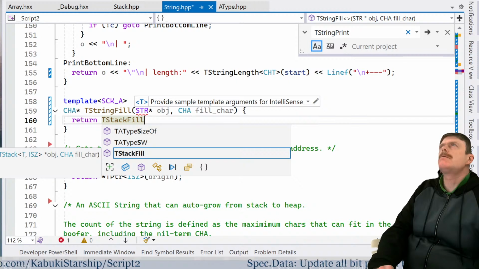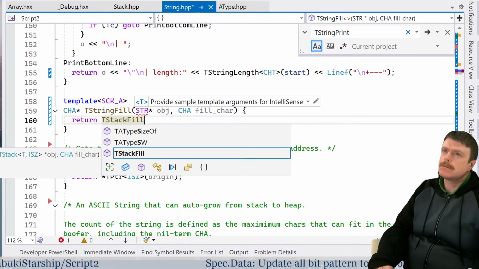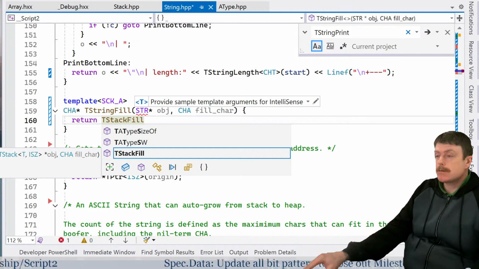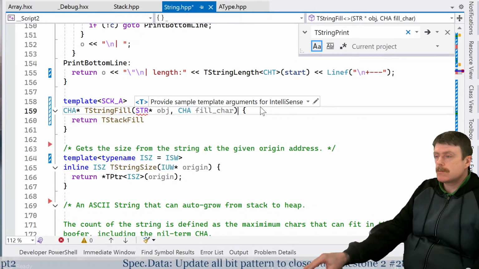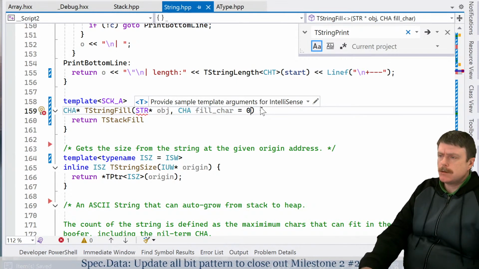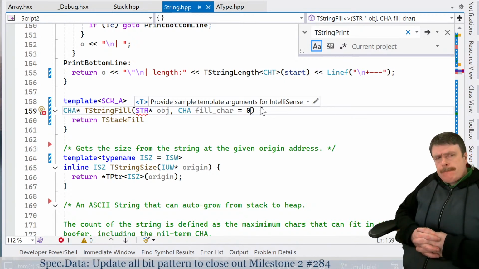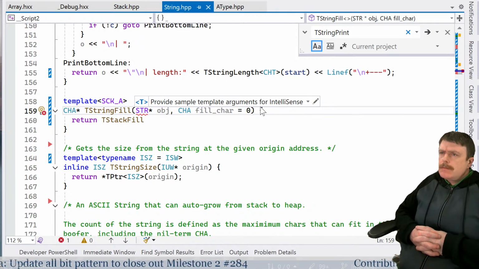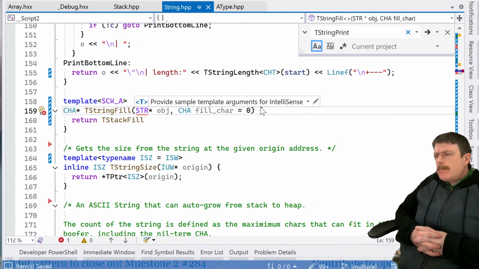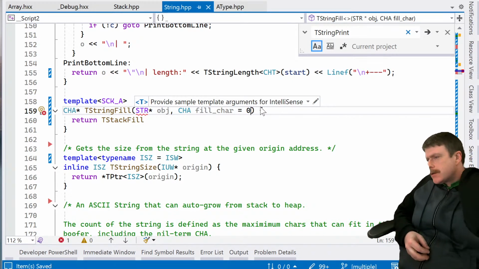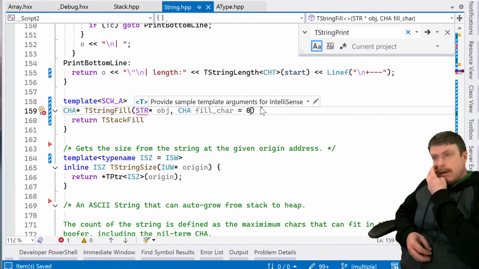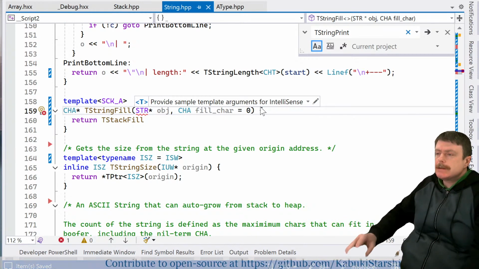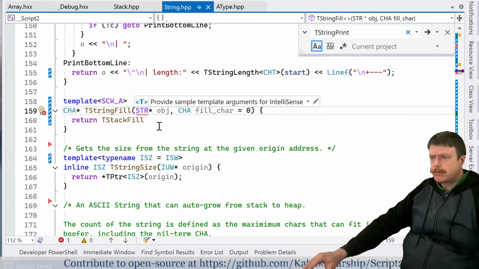Fill char, what does that mean? Generally, almost always, it means I would use 0, right? Not always, though, because imagine it's a string. I have some characters, right? And then I have one null terminator character. And then maybe after that, I want it all to be ones. Okay, sure.